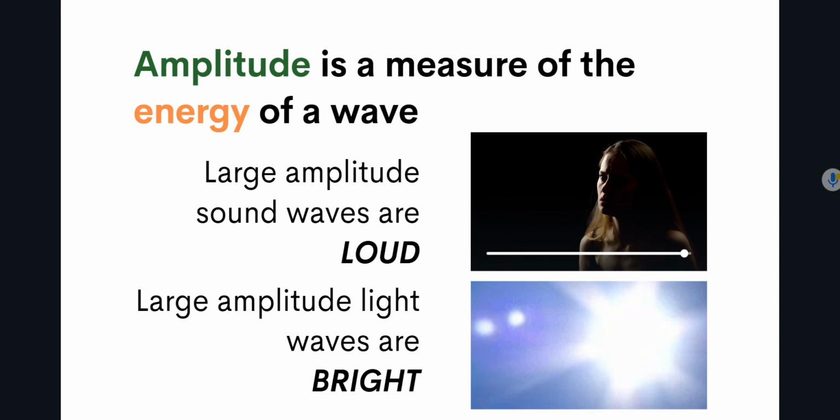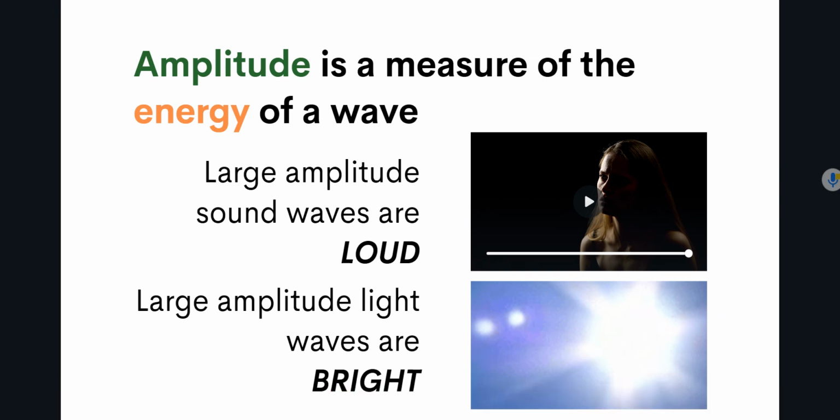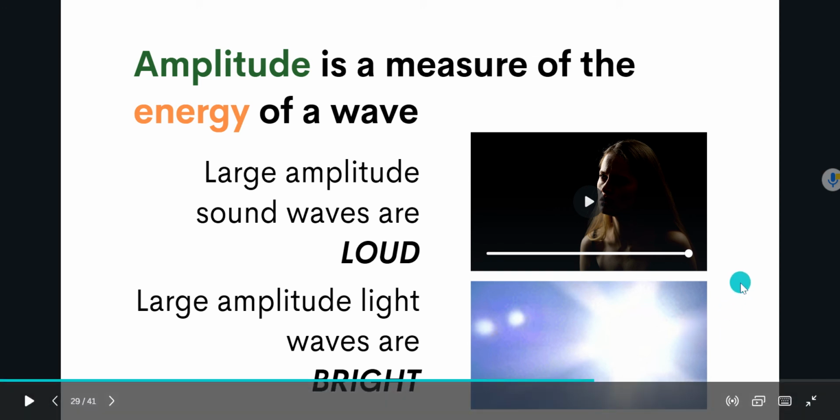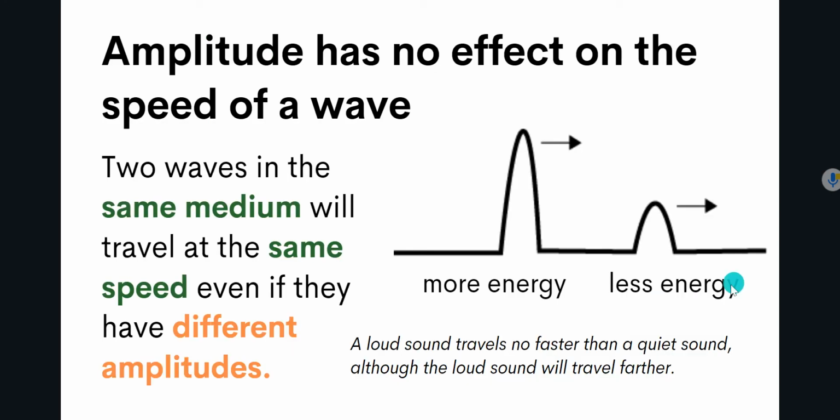They'd be packed together, and they would move across the sound medium, whether that be air or water or a material like metal or solid. Light waves are manifested as bright when they have high amplitude. They're very bright. So we would see that light waves are transverse waves. They would have crests that are very high and troughs that are very deep. So amplitude is measured by the energy.